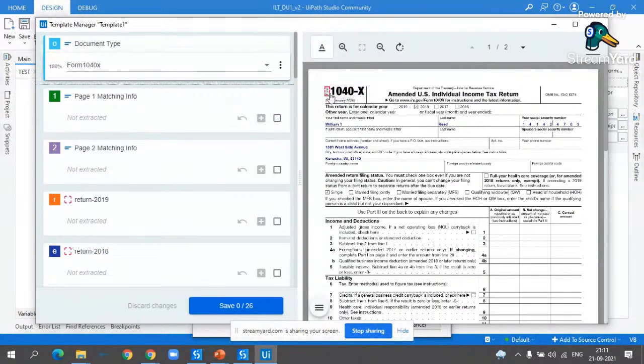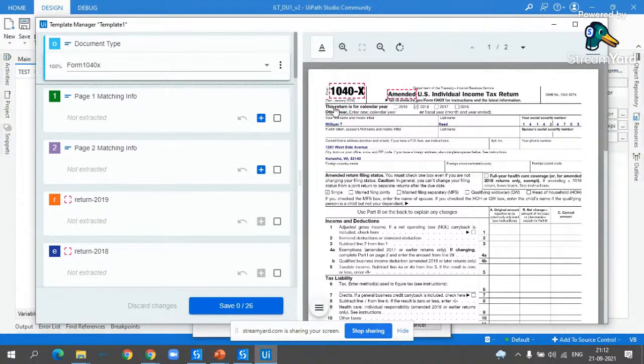For example, we can identify this as form 1040x based on the name 1040x, and if you think amended is also common for this type, you can select that. A minimum of 5 words has to be selected. Since you are selecting one by one, we need control to have multiple selections. So click on control and then select the words which you think might be required to decide this document as form 1040x.